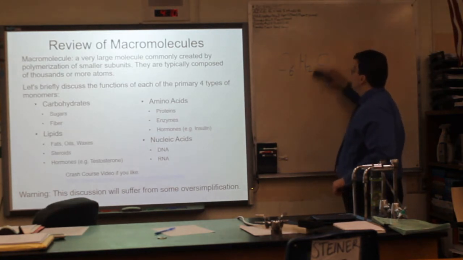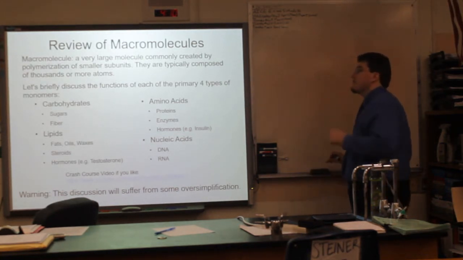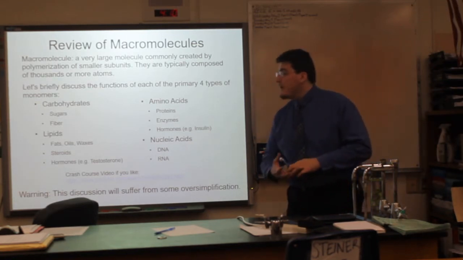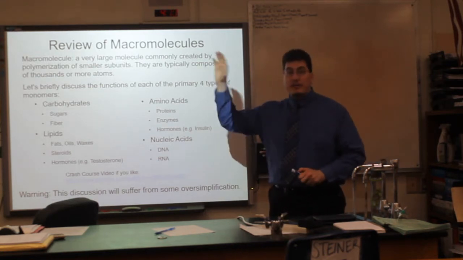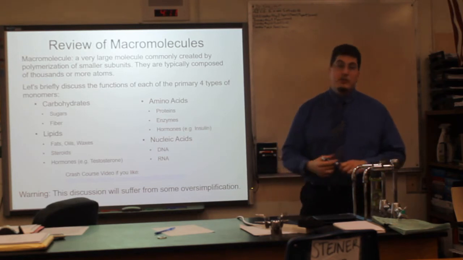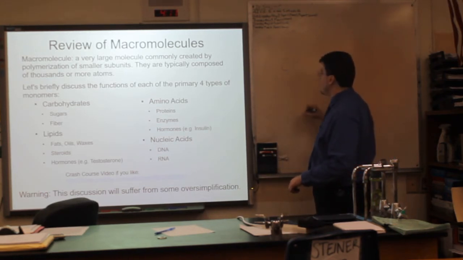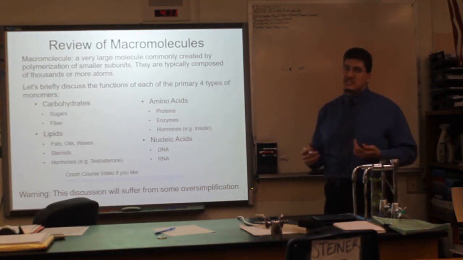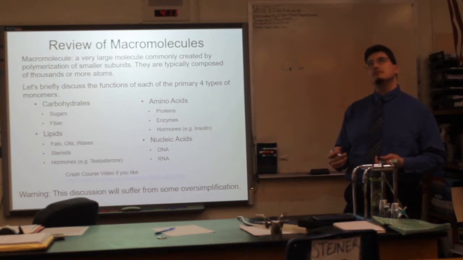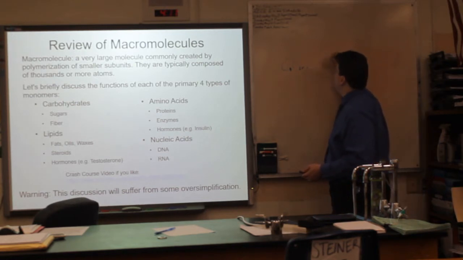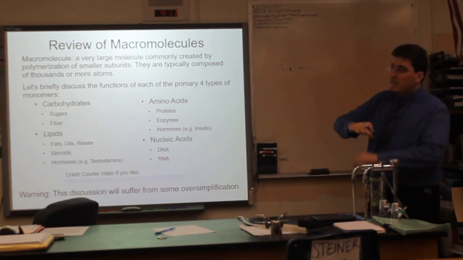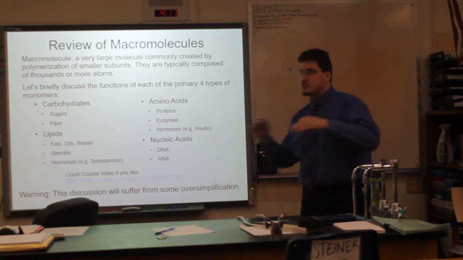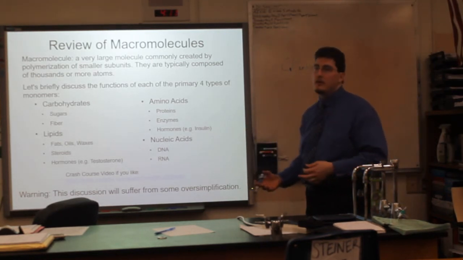Now, lipids, our fats, our oils, our waxes, are going to be primarily hydrocarbons. Carbohydrates contain carbon, hydrogen, and oxygen. Hydrocarbons will typically just be carbon and hydrogen. So CnH2n+2 will be our typical chain form of just a straight hydrocarbon, just an alkane, for example.